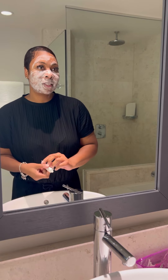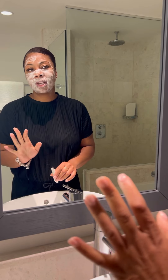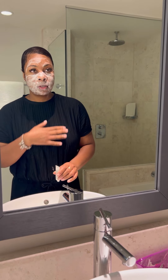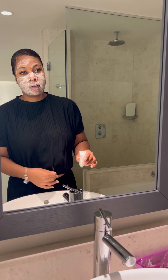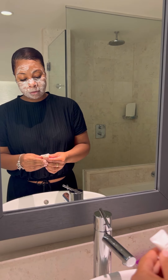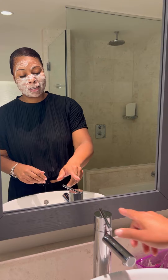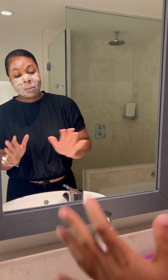Good morning! I wanted to try something different. I am actually in Miami for my little birthday getaway — nothing too swanky, I just wanted to get away and do something different. So I decided to get up this morning and go to a coffee shop. I put this cute little two-piece set on — I got it from Target a while back, I'll link it if I can find it. I was washing my face and all I could think of is this thing I've been watching on TikTok: everything is content.